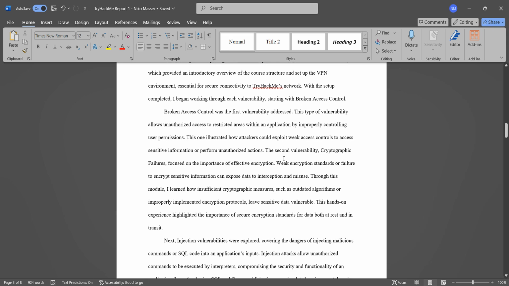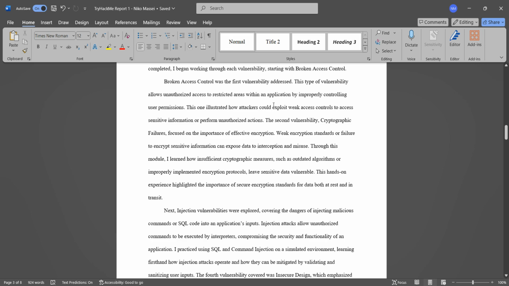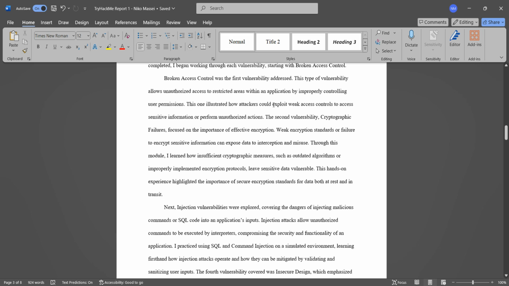But the first vulnerability that we actually go through is called broken access control, and most of these descriptions are pulled directly from the site, not just paraphrased. This type of vulnerability basically allows unauthorized access to restricted areas inside of the software you're using or inside the direct application.